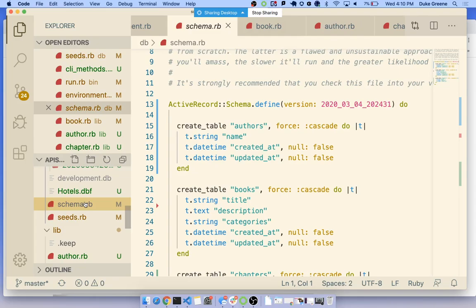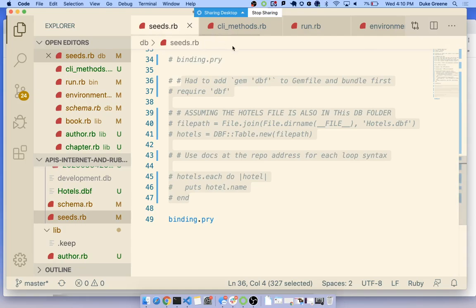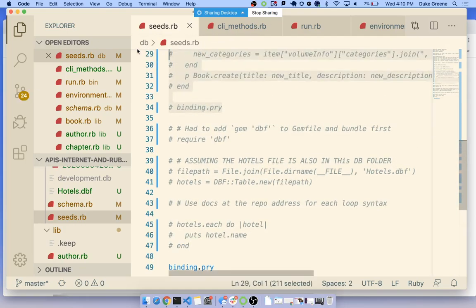How about seeds? Seeds is something you run, and it happens when you migrate and then never again. The seed file is designed to run some code to put some things into your database.